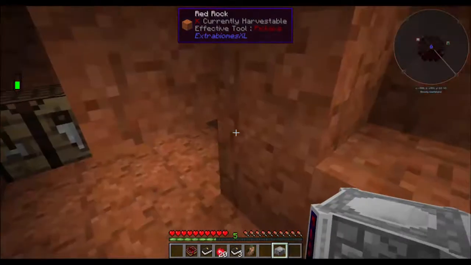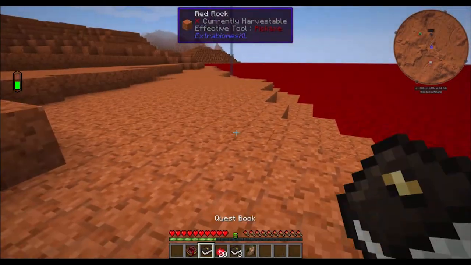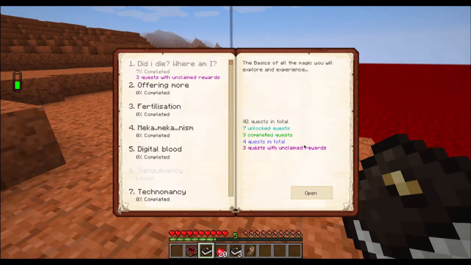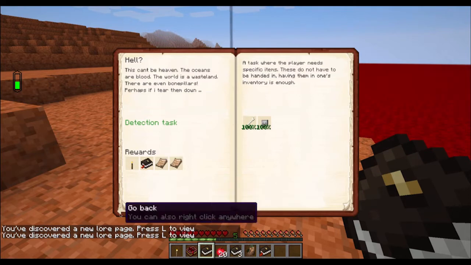Now, this pack relies heavily on blood magic, so we need to look at the quest book here. Open these. So we've gathered some of those and we're going to get... Yeah, I wish there was a way to shut that off. And so I'm just going to turn the sound down so we don't have to listen to it.